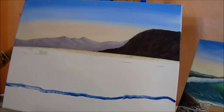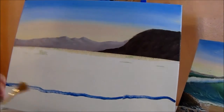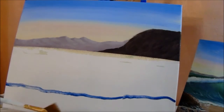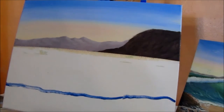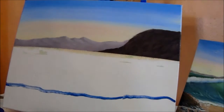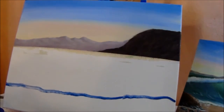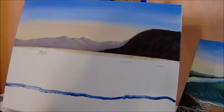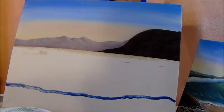So now get your fan brush. I have a fan brush and it's a medium size, probably a size 10. And then you can wet your fan brush and you're going to get some blue paint and also some green paint. And then you're going to put the water in. Some blue and some green, okay? And then we're going to put our water in, and then we're going to start our wave, whether it's this lesson or the next one.